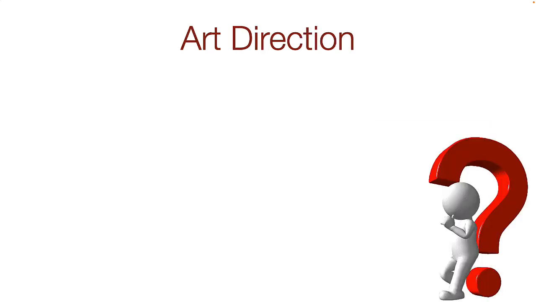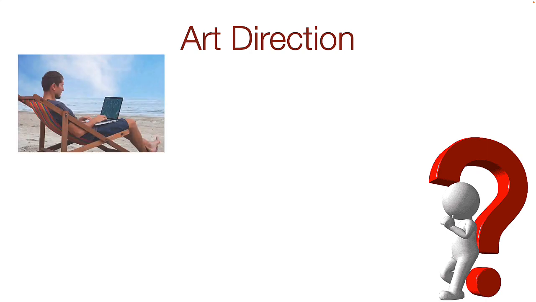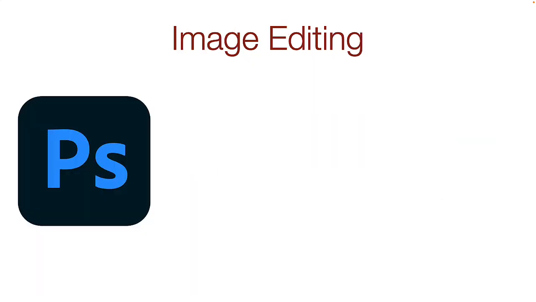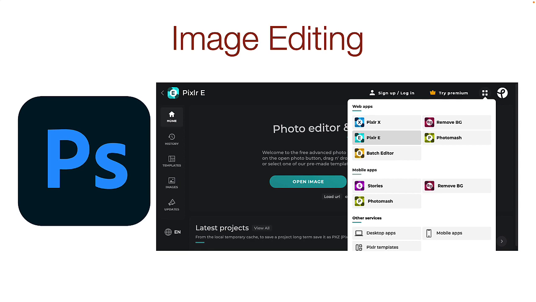So what is art direction? Well, since you ask, art direction is cropping an image to focus the user's attention on a specific part of the image. When we crop an image for small, medium, and large screens, we will use different framing and different image widths and heights. There are many image editing programs available. Adobe Photoshop is the industry standard, but it costs money. Pixlr is an online image editor that has everything we need for this class, and it's free.